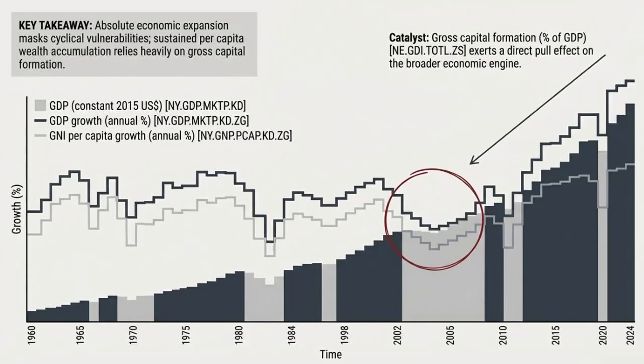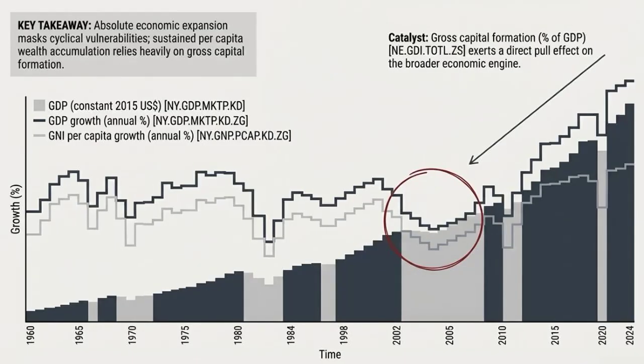A country might have a phenomenal 5-year run because, say, global copper prices skyrocketed, or because they discovered a new offshore oil reserve. That makes the GDP line surge. But the crucial question is what the country actually does with that temporary windfall. Which brings us to a really important metric on this slide, highlighted with a dark red arrow: gross capital formation as a percentage of GDP.